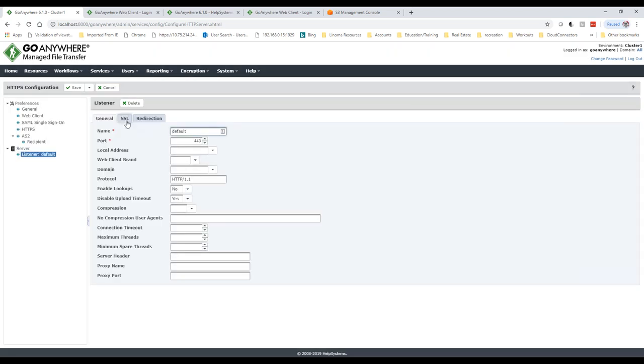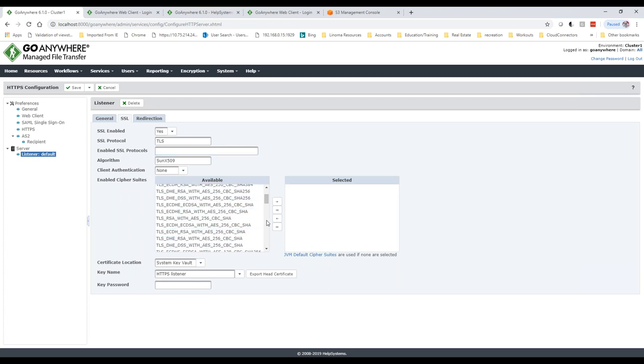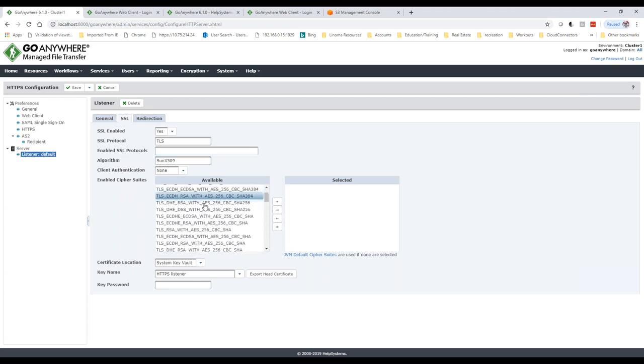On the listener standpoint, it's pretty straightforward on the SSL tab. You do have enabled SSL protocols. This kind of addressed the Poodle attack from a few years ago. Maybe you only want to allow TLS 1.2 because you're a PCI compliant company, and I believe as of now, they only allow TLS 1.2. So from a server perspective, that will require clients connecting to you to only use those protocols. And then your cipher suites. This gets pretty granular, so probably your security team would siphon through these to pick the ones that you want to accept. And then of course the certificate, which we'll talk about in a second, that you apply to make it an actual HTTPS listener.